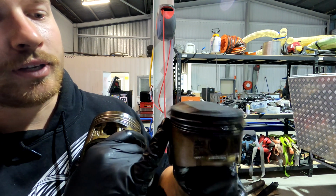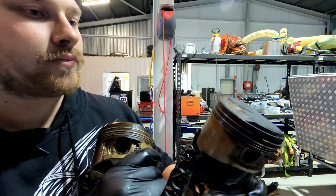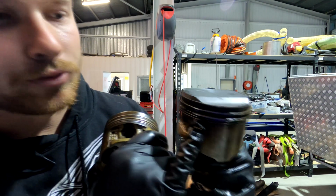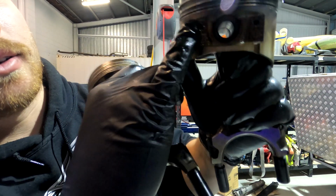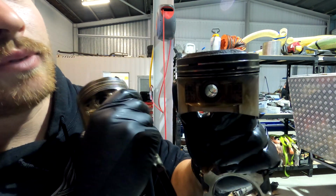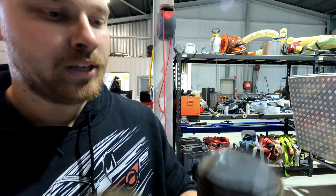So what you have with your rings is these two here are sealant rings, and then this bottom ring here is your oil ring. What happens is, when the piston and conrod go up in the cylinder or the bore, oil goes up into the cylinder and then goes to this oil ring, and then these sealant rings, when it comes back down in the cylinder, clear out all that oil and everything, and so on, continuous motion.